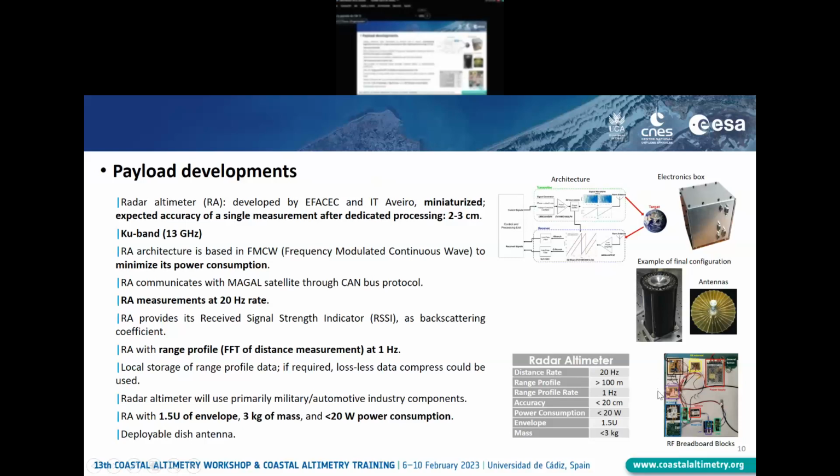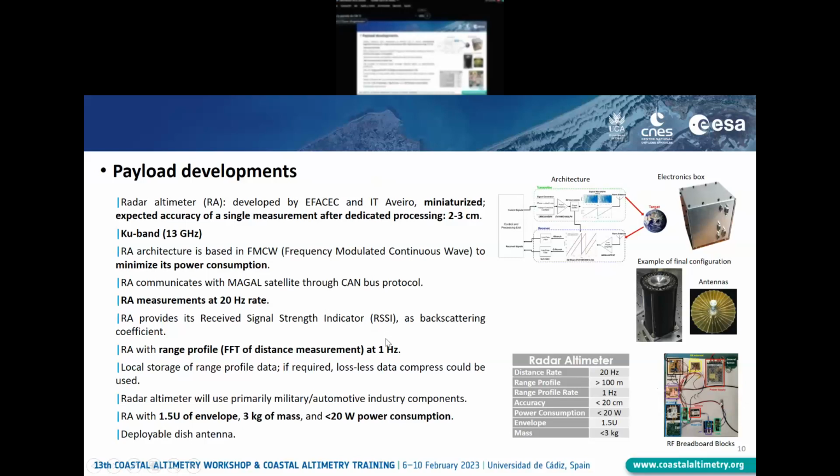So it needed to be miniaturized in order to fit the CubeSat. It is a single frequency altimeter. It will operate, for legal reasons, in the standard frequency. It will use an architecture based on frequency modulated continuous wave to minimize the power consumption.